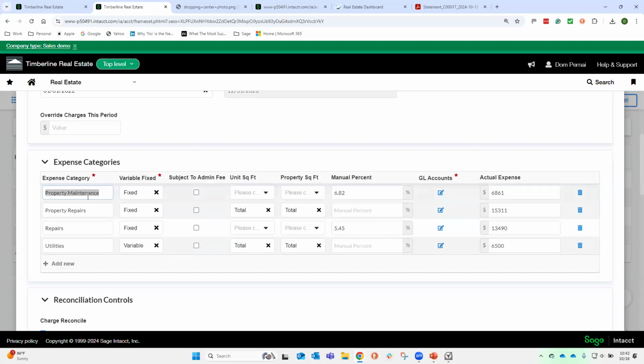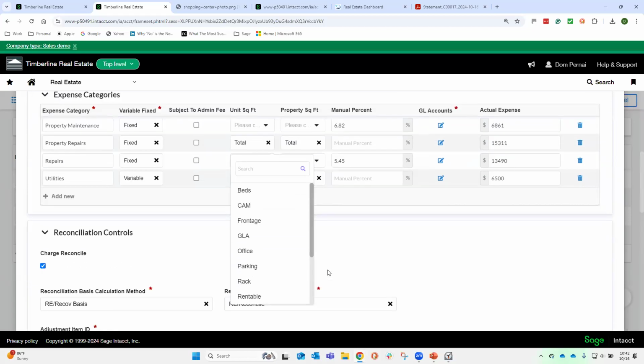You can type in that expense category and call it whatever you'd like. You tell it if they're fixed or vary with occupancy, if they're subject to an admin fee, and then how do we come up with that pro rata share? And when we're looking at that pro rata share, do we want to use a square footage? And as I had mentioned earlier, these have the ability to be completely user definable.